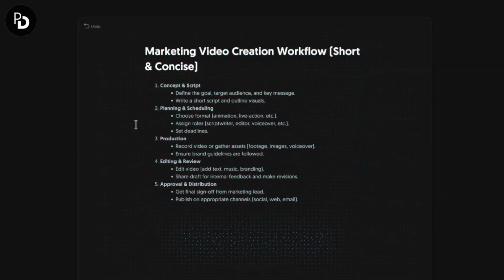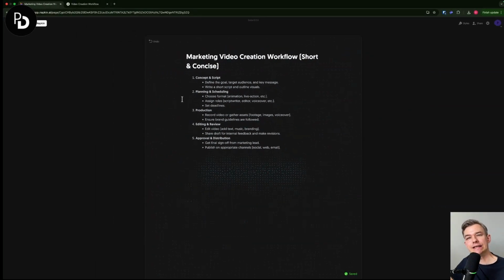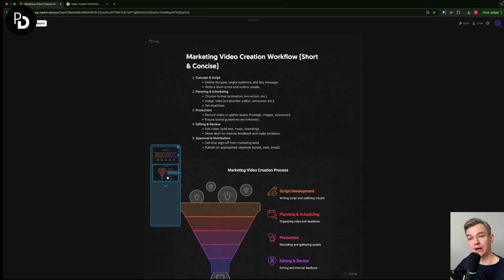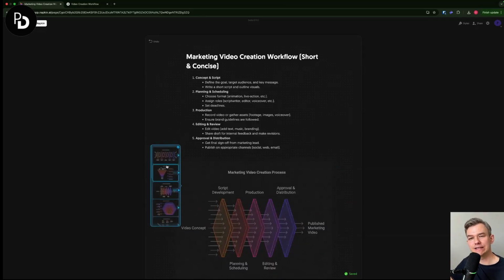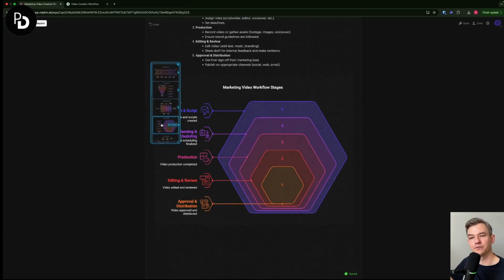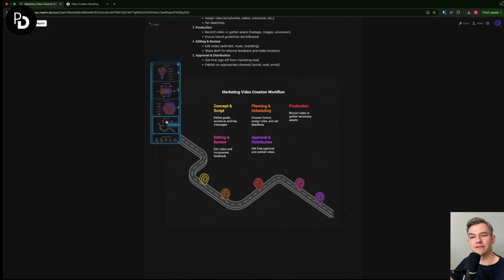So I'm going to click generate visuals. And as you can see, it analyzes the text right now and it provides me with some ideas about how this can be visually presented in a nice way. And as you can see here, there are different approaches to it. So here we have something that looks like a funnel, and here we have something that looks more like a process from the actual start to the bottom of it. So from the more generic things in here, concept and script, until the final thing that is the center of the whole thing. But I am not a fan of any of these.